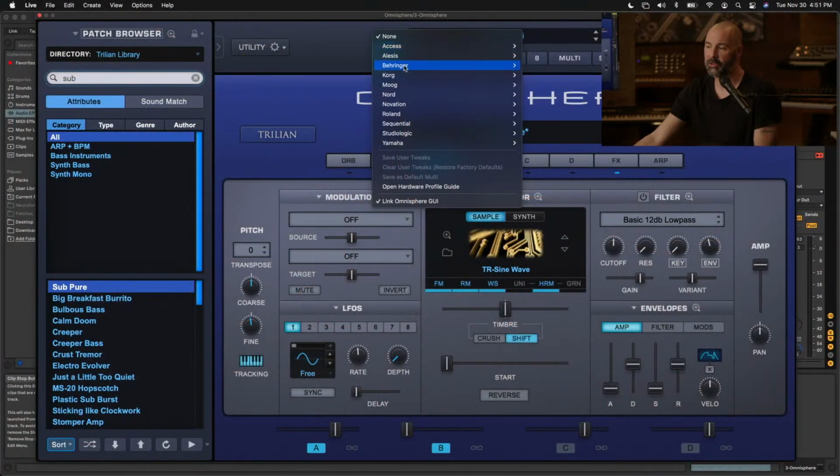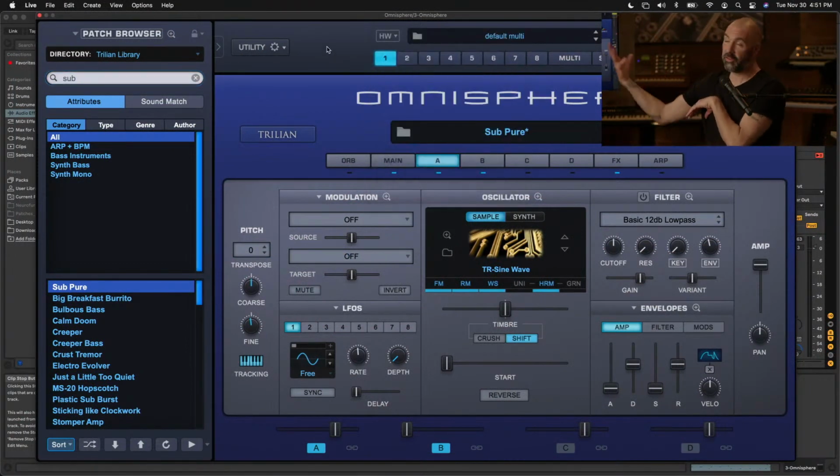That's correct. Don't you already have these though, dude? Well, we've got a couple of people now. Jason was the first one, and you are correct, Jason. Hardware synth integration is what they have in common. To be accurate, there are 5 synthesizers in this setup that support Omnisphere's hardware synth integration feature, which if you haven't used it, is really cool. Basically, right up here, you select which manufacturer and which model is supported. Once you do that and have it connected, your synth becomes a front-end controller for Omnisphere. So if you want to tweak the filter, you just go to the filter knob on your synth and tweak it, and you're off and running.